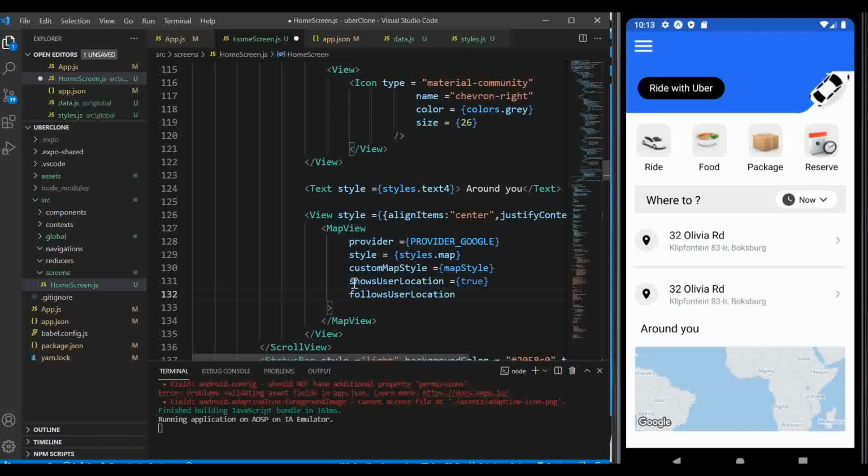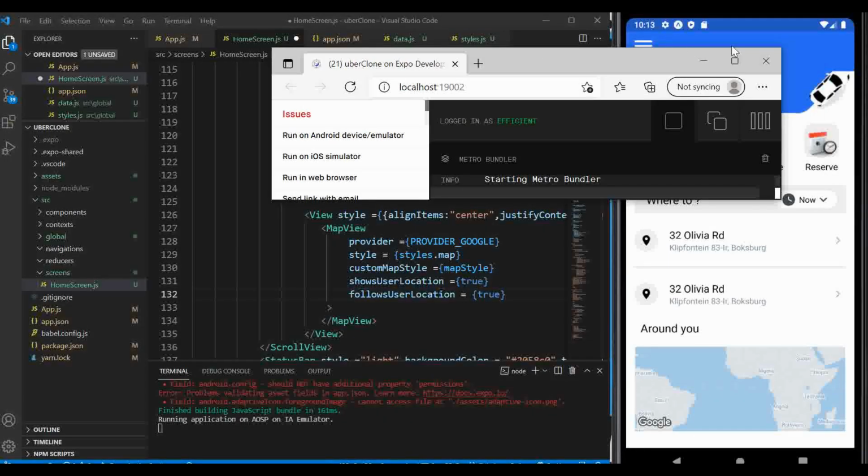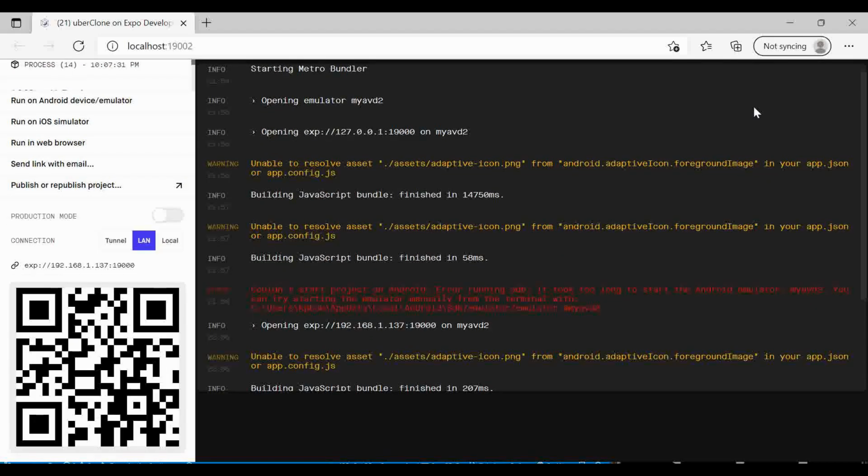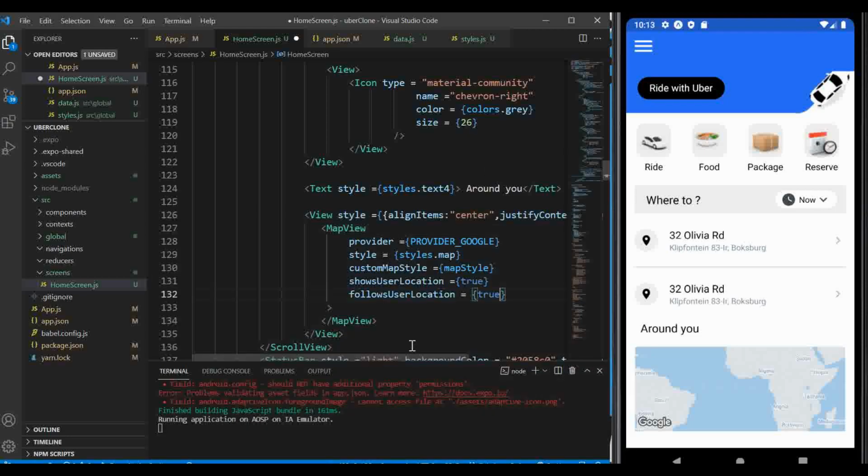So even if the user has moved, this will keep updating. This is what it's supposed to do. If it doesn't work on the emulator, it's still gonna work on your phone. If you have your Expo client app installed on your phone and you scan the QR code, as I said earlier on, you will have the app running on your phone, and it will show you your location on the map.